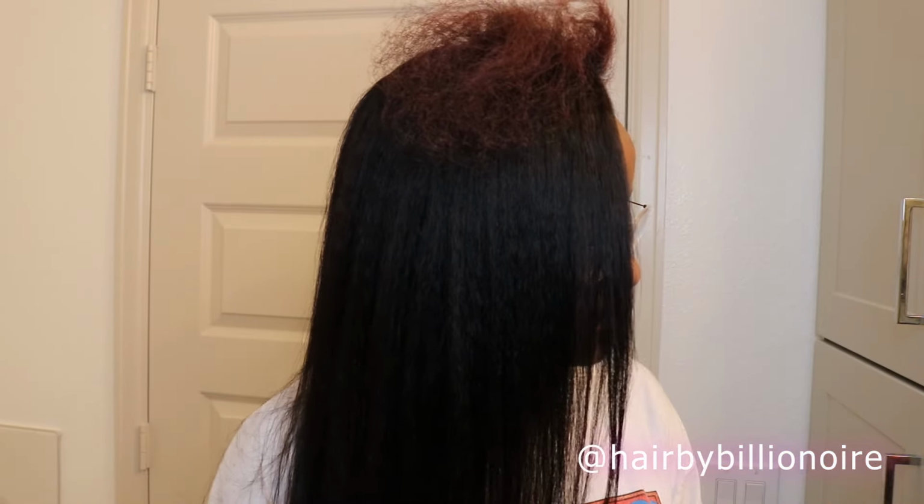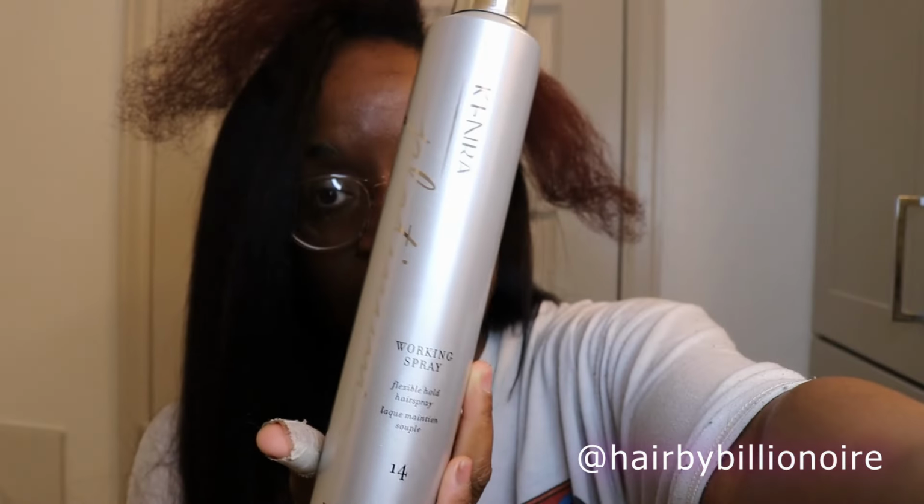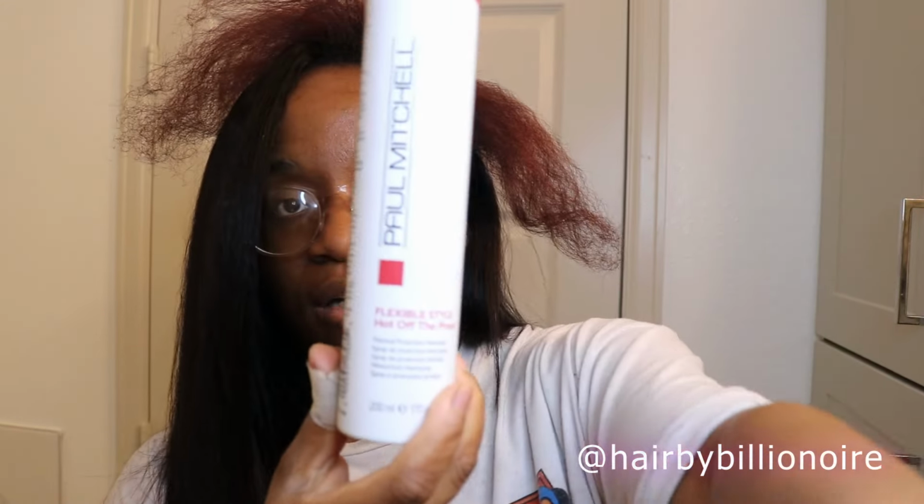I know my hair is red, so I'm gonna show y'all what I'm gonna be using. I'm gonna be spraying my hair with Kenra Platinum 14 hold spray. I'm also gonna be using Paul Mitchell Hot Off the Press Heat Protectant Hairspray, and I'm gonna go over my hair on 380 degrees. I don't pass 400 when it comes to my hair.